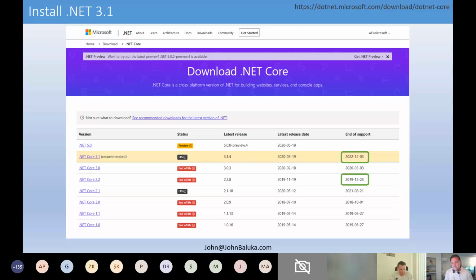Now, the reason I think that the next version of nopCommerce might stay with 3.1 is because .NET 5.0 is to get released at the end of this year. However, .NET 5.0 is not going to be a long-term support release. So I'm guessing, Andre, maybe it's a good question for later: does it make sense to move on to the next version of .NET once 6.0 is released, versus 5.0? Because 5.0 will have a short lifetime. All right, let's move on.